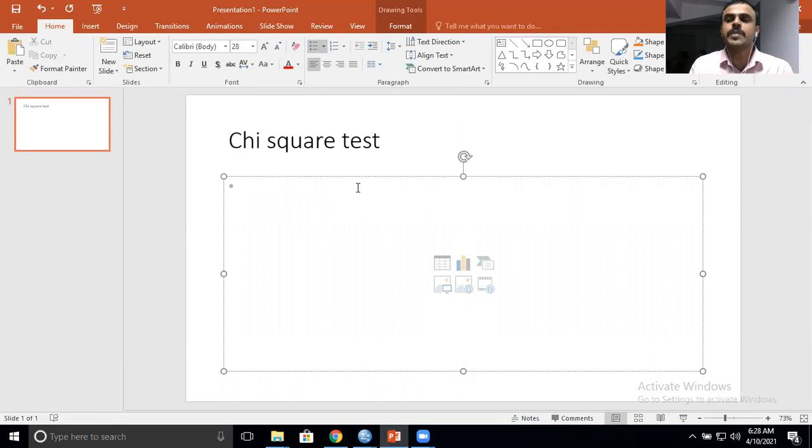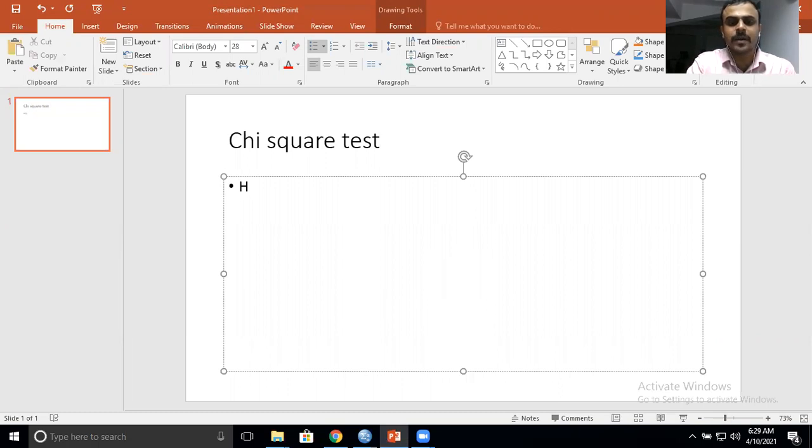Remember, when you are setting up the hypothesis, there are 6 major steps that you need to go through one by one. And after going through these 6 steps, you will be able to tell whether there is an association between these two variables or not. Remember that chi-square test is done when you have got two categorical variables. Don't do chi-square test when you have got scale variables. Please use chi-square test only when you have got categorical variables. There are 6 steps here.